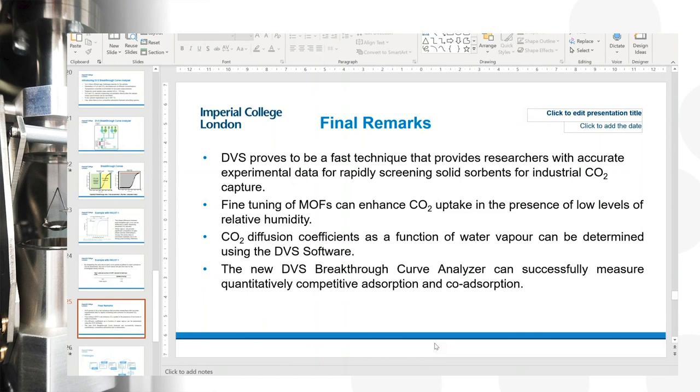The column we're using is typically about a quarter inch diameter and up to two centimeters long. We can use powders, pellets, or granules, provided they're not too large. We have to be careful that powder particles aren't too fine — otherwise we get larger pressure drops than we'd like. One key aim is to use small sample sizes compatible with the amounts produced when developing new MOFs.